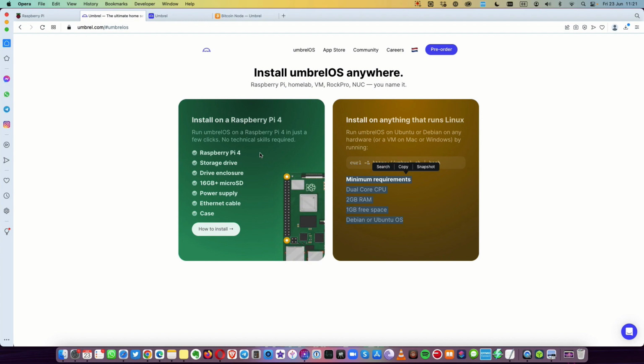We'll be evaluating these two models, understanding the differences and deciding which one is optimal for running a Bitcoin node. So let's jump straight into this exciting showdown. Starting with the Raspberry Pi 4 4GB version, this robust microcomputer has been the go-to for many Bitcoin node operators due to its efficient handling of earlier Umbrel OS versions. It's about the earlier versions.